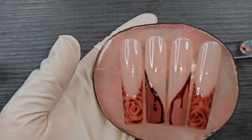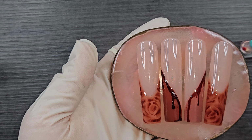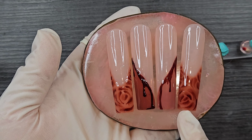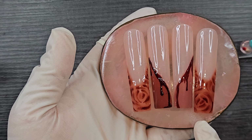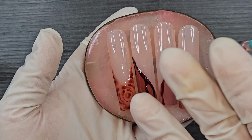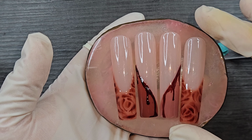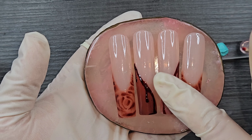This blooming gel is definitely a little bit goes a long way. I had much more control over this nail than I did the first one because I put much less. But it spreads like you have more on the nail. It's really, really cool. So definitely something to check out.